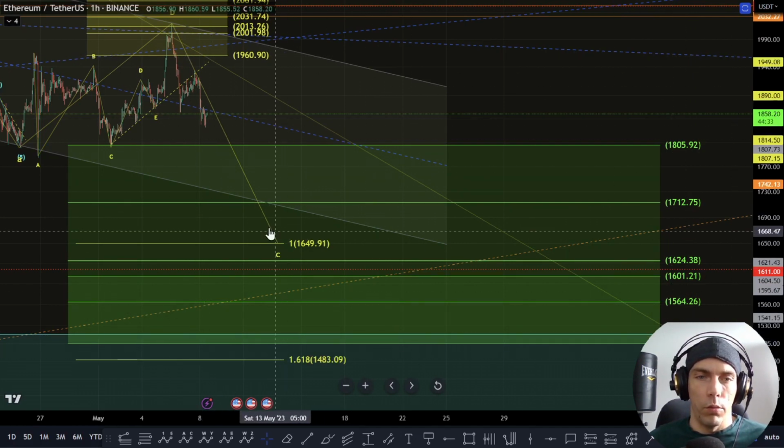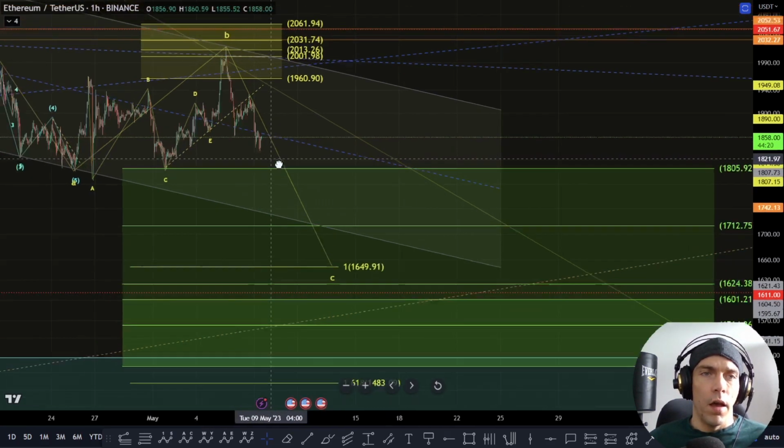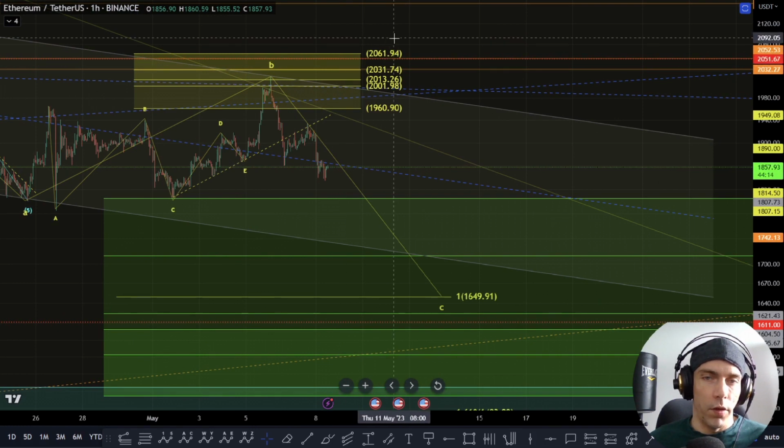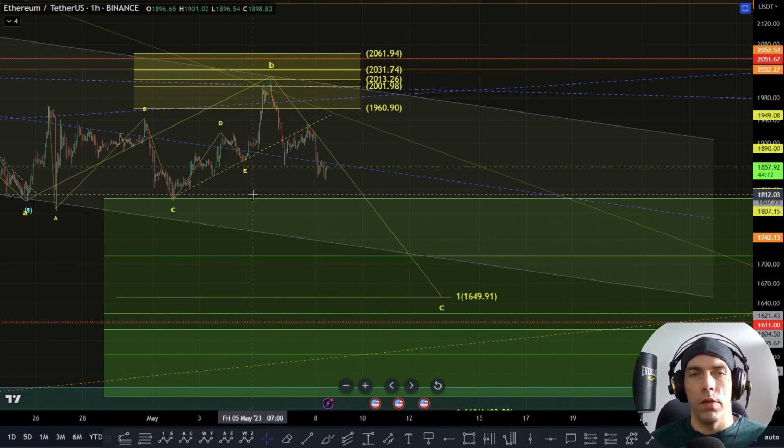So we can see that 1-to-1 would bring us towards this 0.618, which would be here at this 1624. So this could be quite an interesting zone. Obviously, we have at this 50% the bottom of this channel line as well, which we'll be keeping an eye on as this move develops. But yeah, at the moment, we need to just be cautious because there is another way that we could actually look to have an additional push to the upside here before looking to come down. So we're going to discuss that.